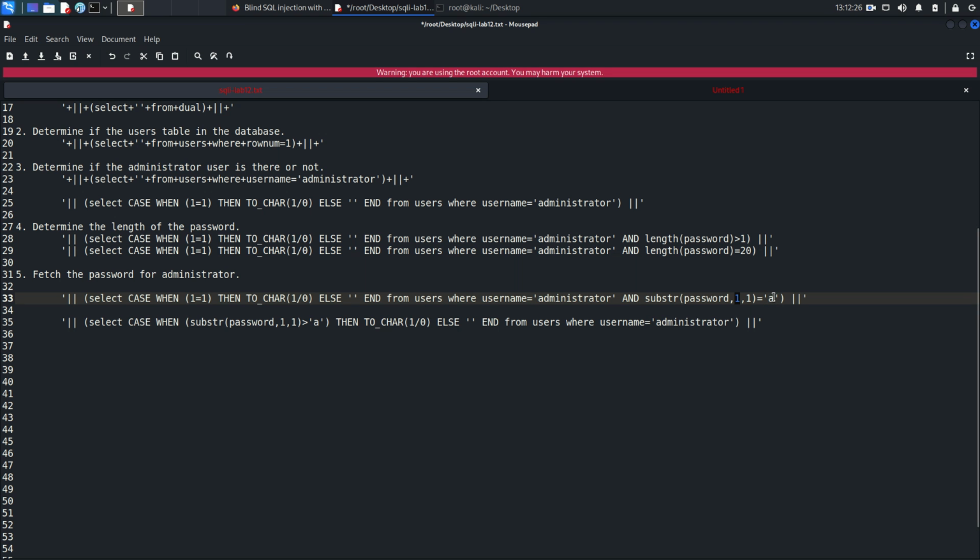Then once we get the first character, we change this to 2, so we will know the second character of the password, and again it will change these values again and again, and once the second character matches, again we will get the 500 error, and then this value will be changed to 3, right? So I just want to show you this thing. Okay, let Burp Suite be on.